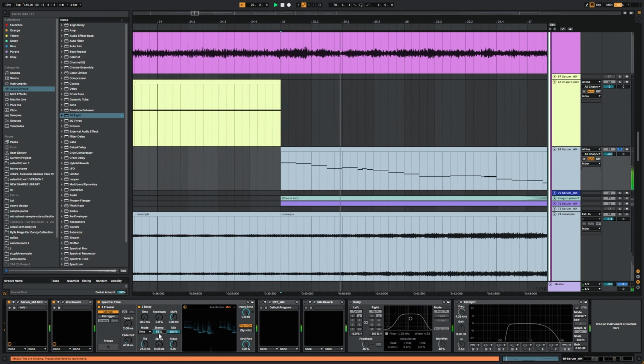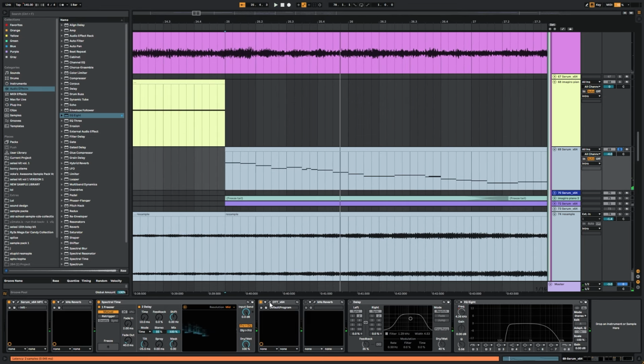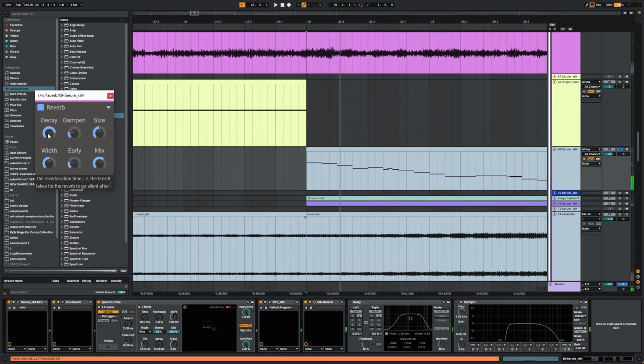And then an OTT at 53%, another reverb, which is actually, oh, the decay and the size are actually up on this one, guys. The size is at 97 and the decay is at 14. Then we have a delay and an EQ.